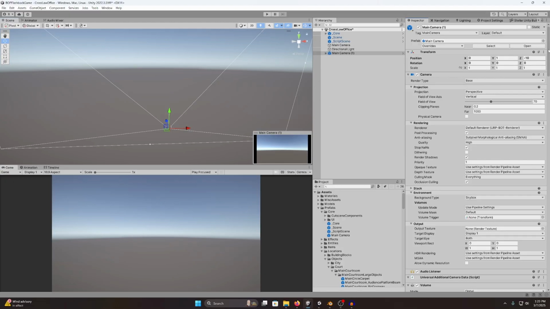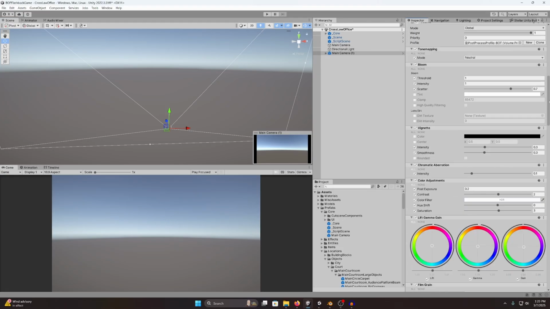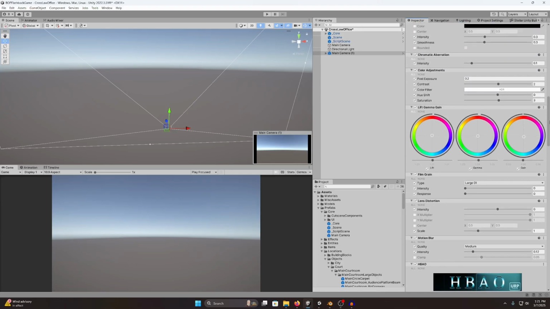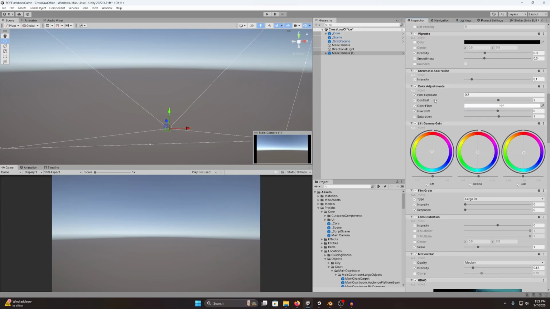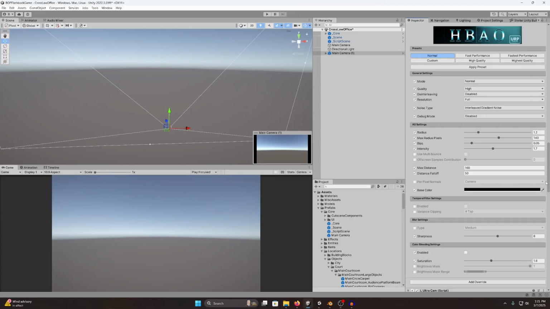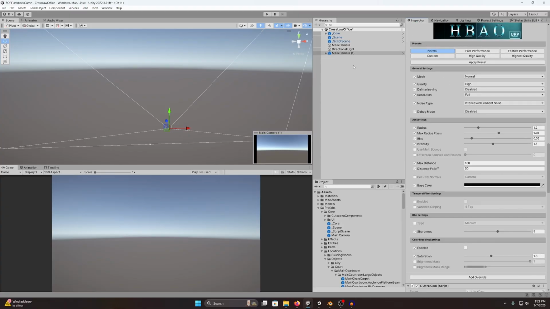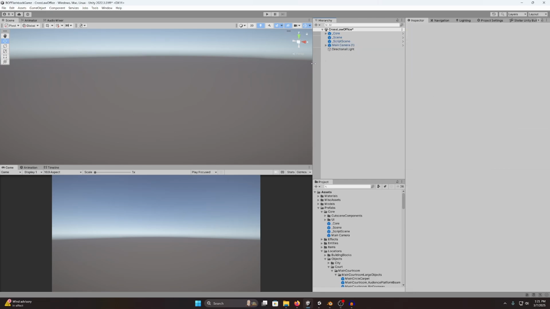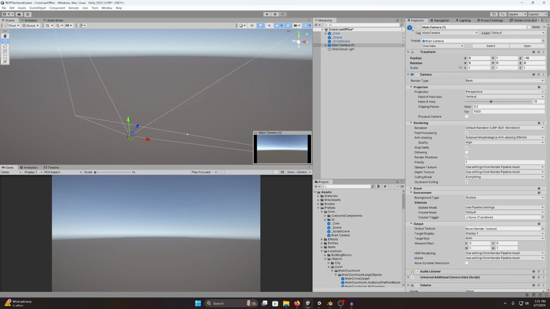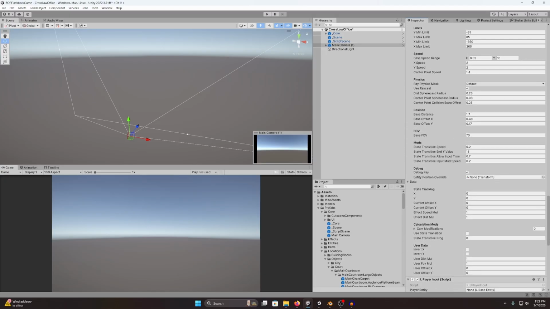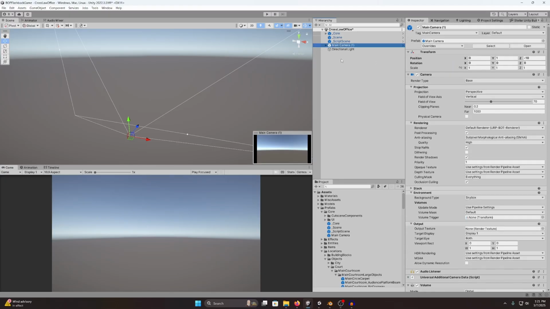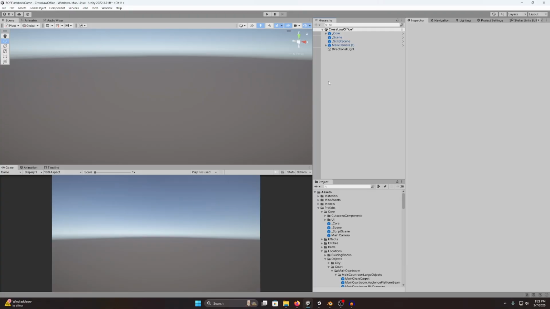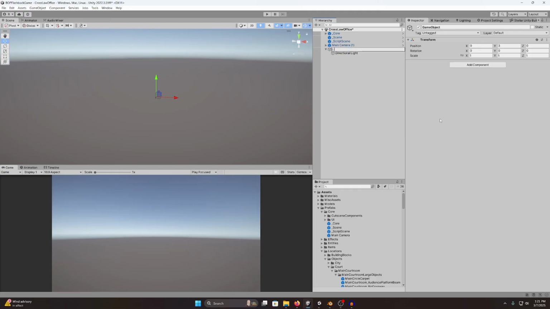It also has a post-processing stack, which will define the look of the level thanks to all of these color adjustments and the vignette and the ambient occlusion, which is extremely important for casting more shadows in screen space. So I'm going to delete the default camera then because we have the game specific one. It also has, of course, all of the code for controlling where the camera looks, and we'll get into that part too. Then what we're left with is just the light, which I'm going to put into a lighting object.